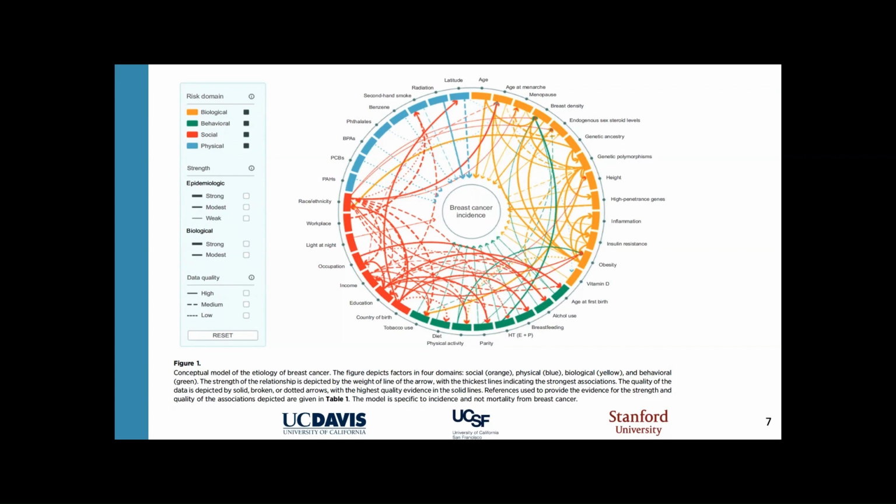This builds on work that we've done over the past decade or so to look at a wide range of risk factors, from biological to social to behavioral, and how they relate to breast cancer incidence specifically. And so we have a conceptual model that links this together. I'm not sure if there's a URL. I guess we should share the URL for this. But if you look up paradigm model and breast cancer and Hyatt and Rakoff, you'll be able to find it. We have this conceptual model linking these things, and then behind it is actually a mathematical model.